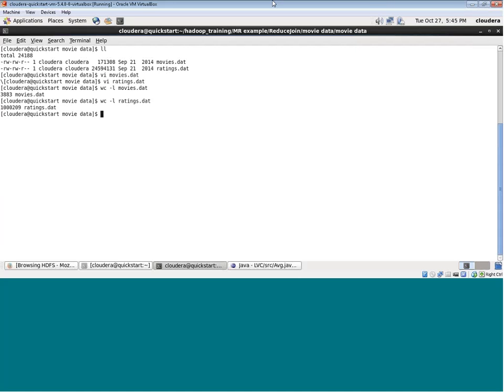And the problem is, see, till now in MapReduce we have taken one file as an input and then generated an output by processing that file. So the input file was always one in the case of MapReduce programs. But here I'm showing you one more example where we can have more than one input file and still process the data from both files and generate the result. So the need is we need to join both the files, and based on the joining we need to get the result. This joining is called a reduce side join.